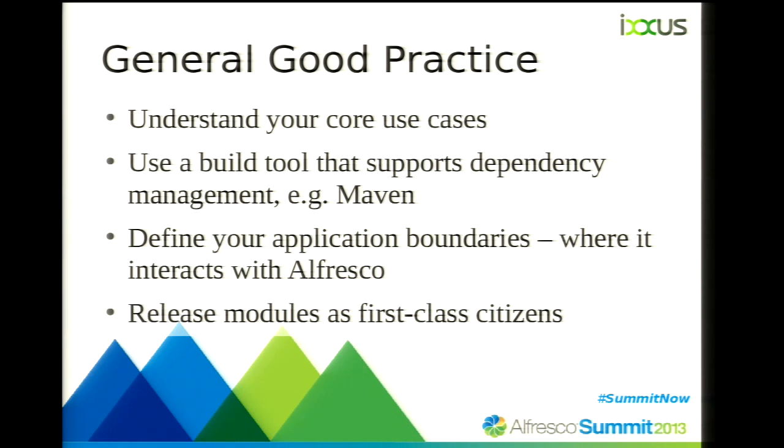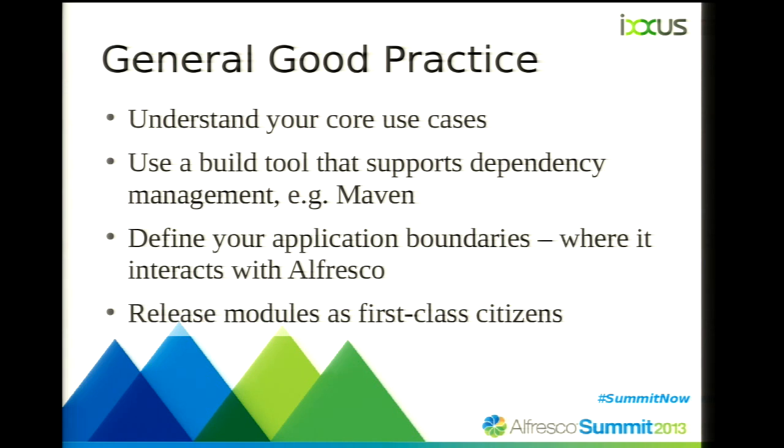So some of the general good practices that I wanted to go over. Understand your core use cases. I think that's probably fair to say amongst any solution you're undertaking with Alfresco. But it really helps you understand, if you're thinking from a modularity perspective, where you want to split your modules up. Use a build tool that supports dependency management, because otherwise, once you scale up beyond 5 or 10 dependencies, you're really going to need something to manage them.